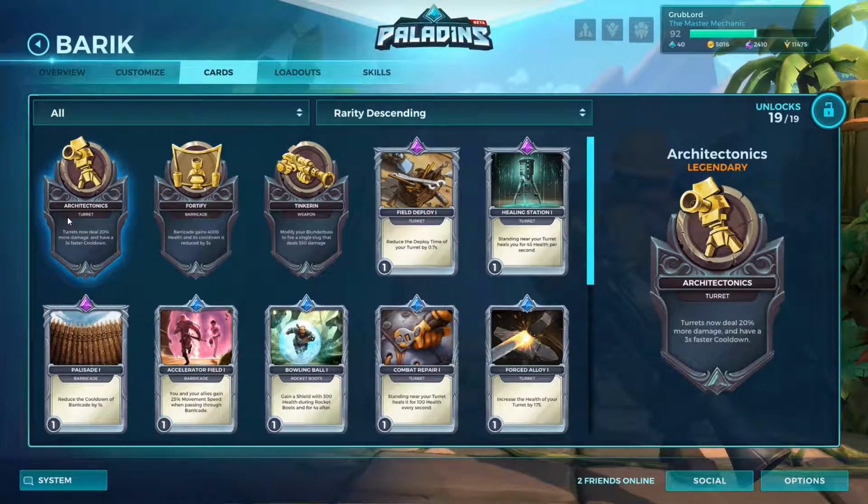Your turrets do 20% more damage and have a 3-second faster cooldown. That means you have the turrets up more often and they hit harder, and quite a bit harder. This is really good at low level play because they have auto aim, so if you can't really hit your targets, they'll help you out with that, and just getting the extra damage is pretty sweet.